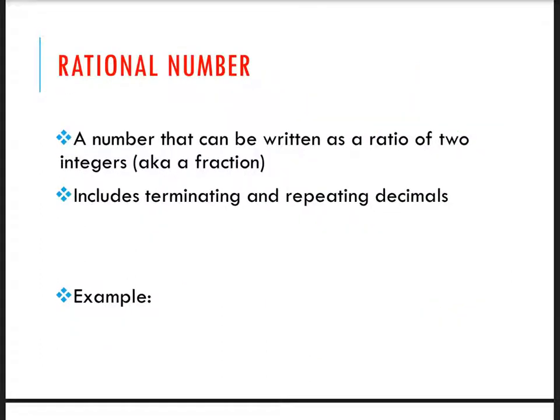Now, a rational number. A number that can be written as a ratio of 2 integers. In other words, a fraction. Any number I can write as a fraction is rational. This includes terminating and repeating decimals. So for instance, just for argument's sake, a simple one: if I had 14/7, that's really the number 2, right? So that's obviously rational. Notice that's also an integer and a whole number too, right?